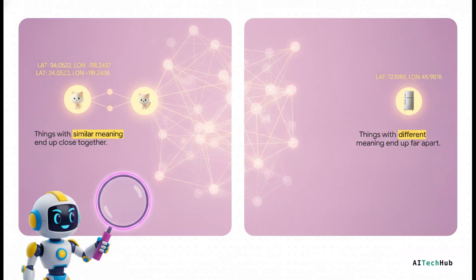So you might be wondering, how do these coordinates actually get assigned in the first place, and how does the AI use them? Well, these high-dimensional numbers aren't just assigned randomly by programmers sitting in a room somewhere. They are generated by massive neural networks that have been trained on billions of words, literally reading the entire internet. By constantly looking at which words appear near each other in sentences over and over again, the AI learns context and assigns these coordinates automatically.